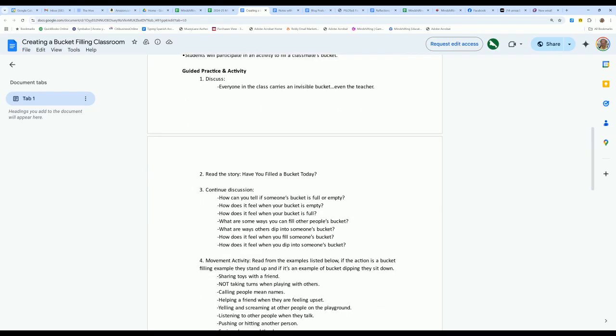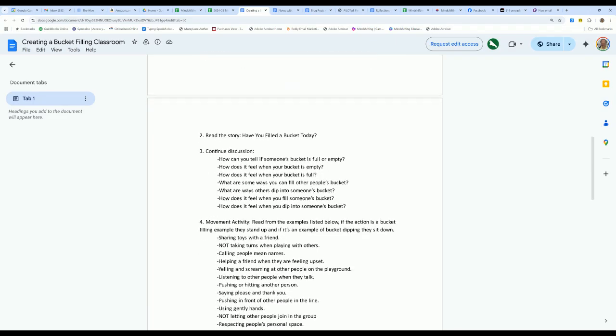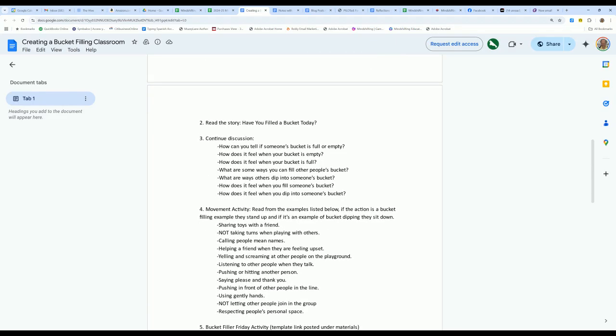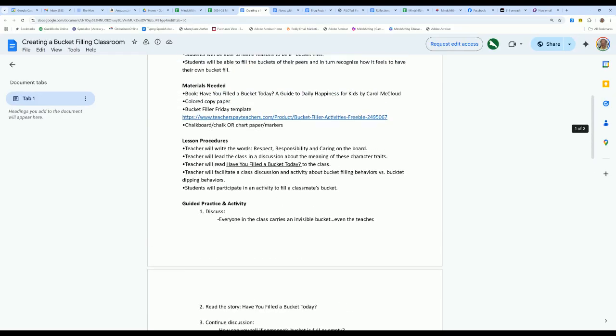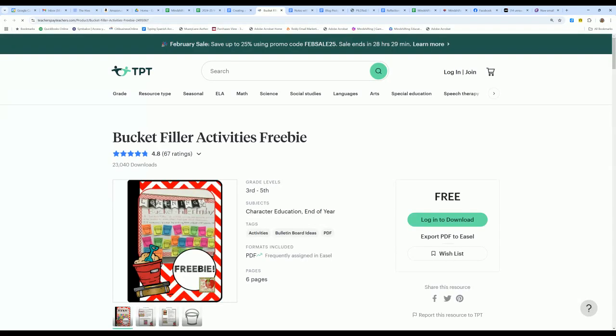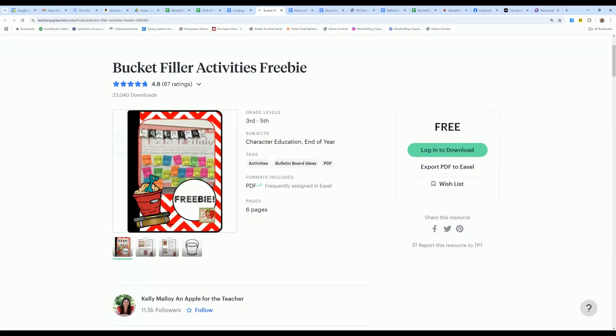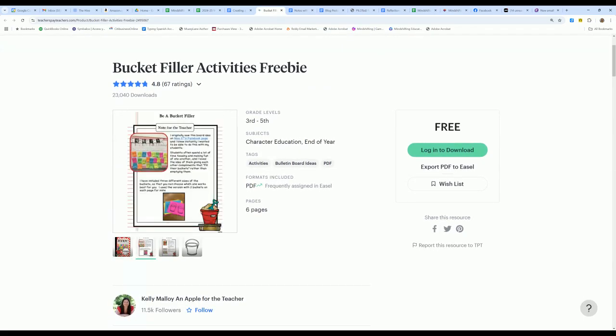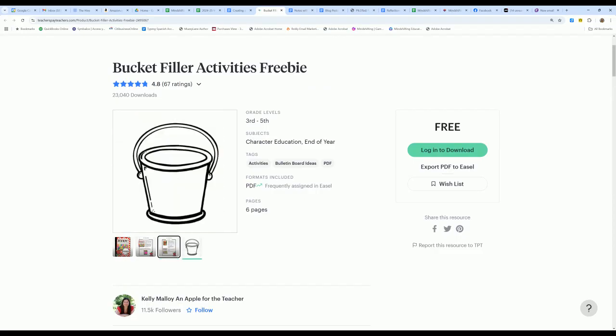The best part about the lesson was the activity that I put with it. I gave credit to Kelly Mallory, and I have a link to her resources, but I used her template of a bucket. I'm going to click on the link here. Yep. And so I photocopied on the colored papers. That's all free. Buckets, and each kid got to pick out the color that they wanted, and I wrote their name on the bucket. And then, much like when you draw names for Christmas, you don't know who you're getting.